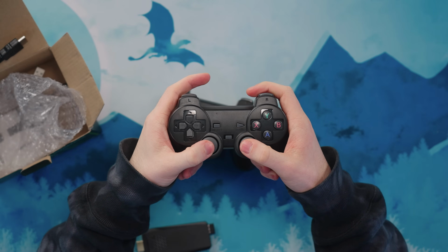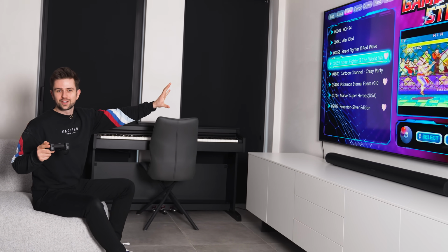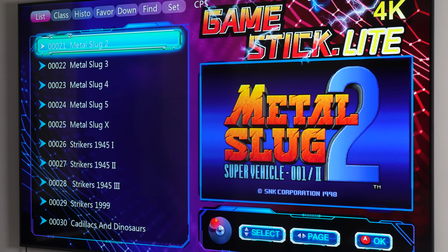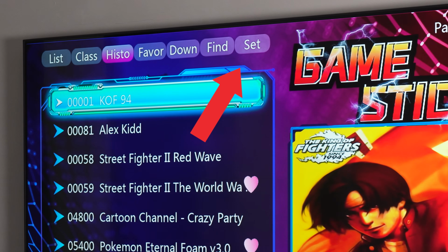They do feel very lightweight. The buttons in the middle and especially the clicks of the joystick feel cheap. I really want to play around with this. Alright, now we're testing out this console. I might have bought a TV that's a bit too big because I look like a smurf compared to my TV. They were not lying when they said thousands of games. This is actually crazy. Also on the top you can switch between categories.